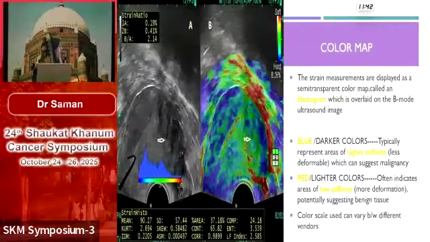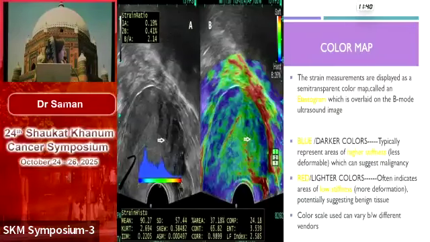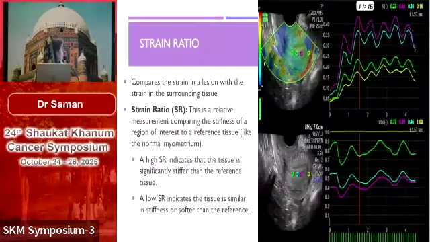So this is the color map, the elastogram. Basically, the color varies from blue to red. The blue one is for the harder or stiff tissues. If the stiffness comes higher, this points towards a malignant pathological process. And if it's red, it's a softer or lesser stiff tissue, in comparison to the normal myometrium. But this can vary. This can be vice versa, depending upon which vendor unit you are using, all right?